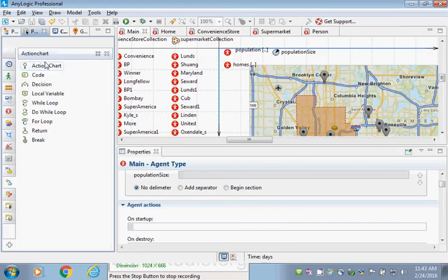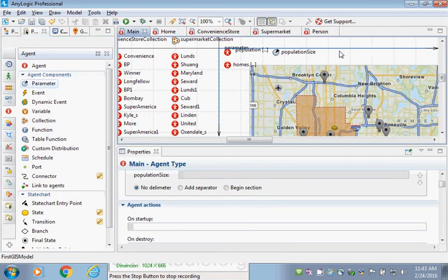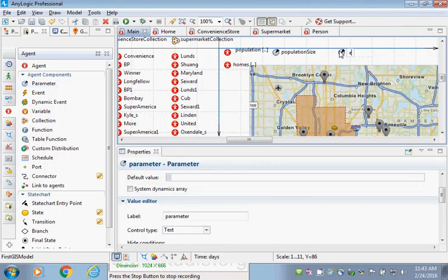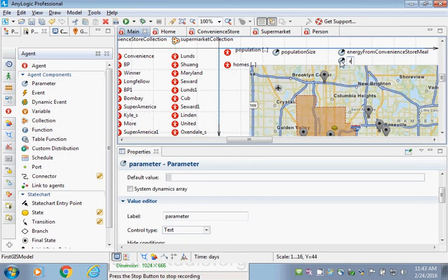We're going to add a parameter called energy from convenience store meal, and another called energy from supermarket meal.